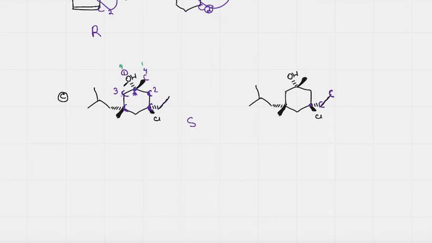So I go 1, 2, 3. It's going to the right, which means R. But I have to switch my stereochemistry, and therefore this carbon will be S. So far this carbon is S, and this carbon has an S configuration also. And let's go ahead, and you can see that this molecule is a little bit of a more complicated case. So take your time going thoroughly through it.